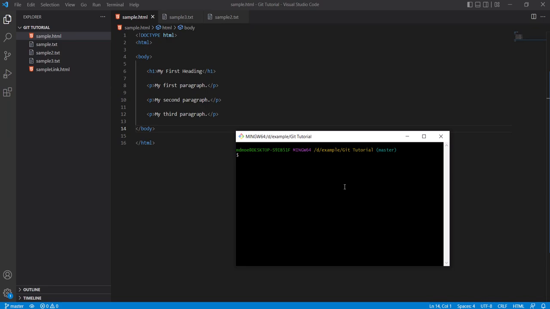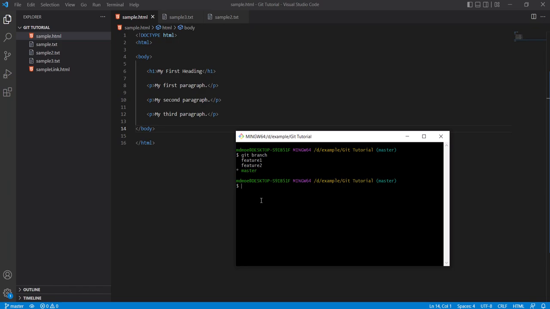Okay, so let's find out which are the branches we have in our git. So there is a very simple command, git branch. This is going to give you what are the branches you have: feature 1, feature 2, and then the master. Master is marked with green color, and then a star. This means that you are currently on master branch.